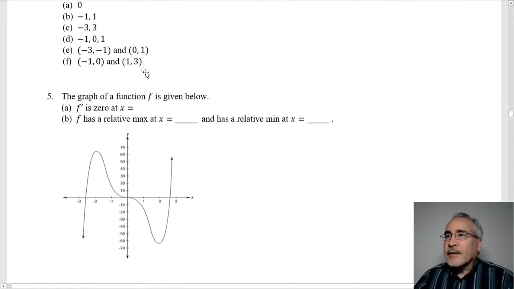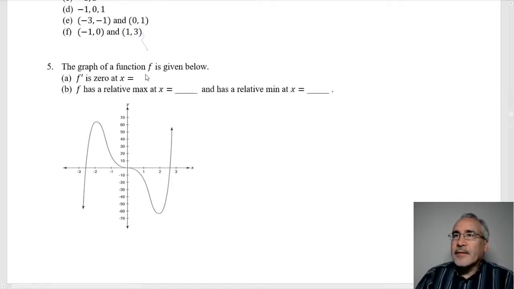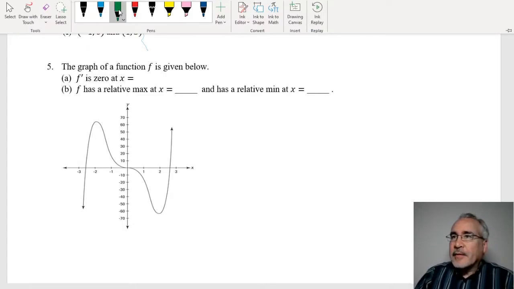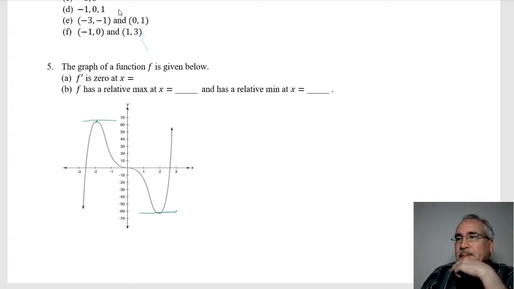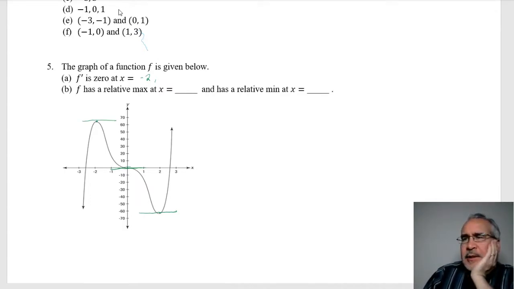Okay, so let's take a look at number 5, another graph. Fewer questions. For the graph of a function f of x, the first derivative f prime is 0 at what places? Well, everywhere we get a horizontal tangent line. Here's a place where I think we're going to see that it's 0, but it's actually an inflection point. We know it's at -2 and +2, and because of this change of concavity here, we'll talk about that a little later. Notice we're decreasing, decreasing, decreasing, and still decreasing.